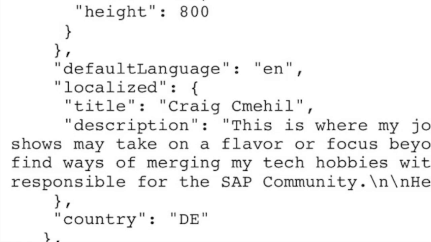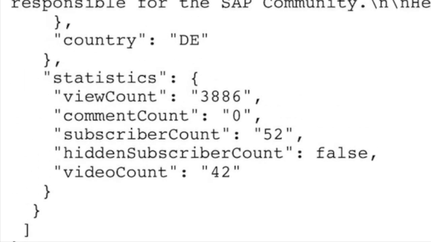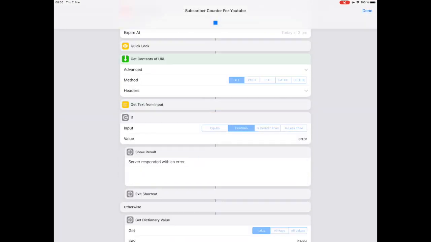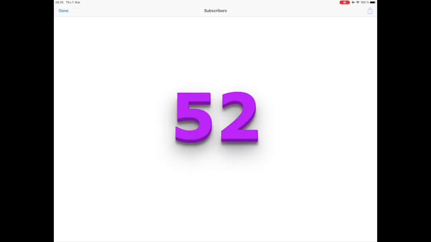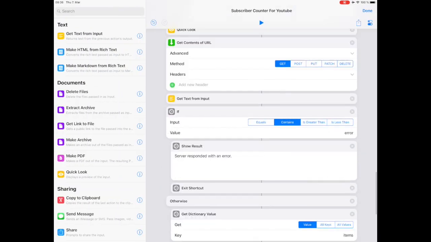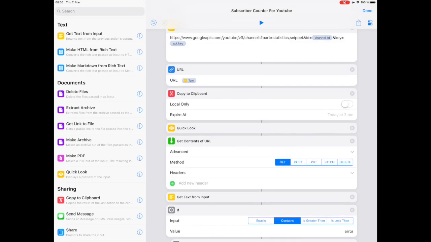And what I'm looking for is, if you scroll down, you can see right here the subscriber count and the view count, total videos, and all that. You can get actually quite a bit of information out of this, however you like. But we're going to go for the subscriber count, and then you can see when I run the program, because I'm grabbing the dictionary value for subscriber count, it displays it quite graphically.